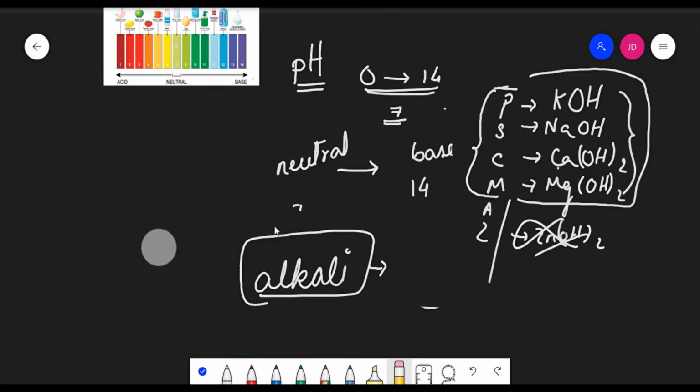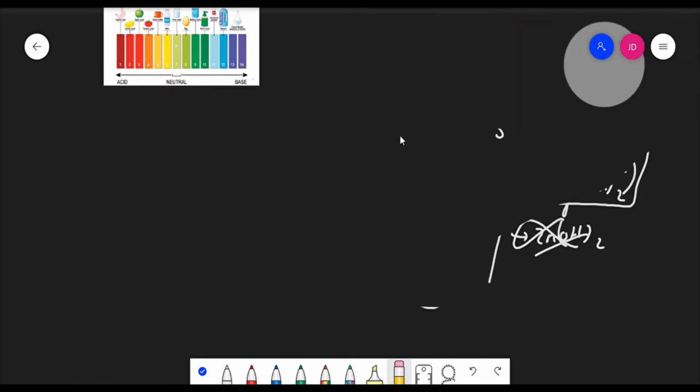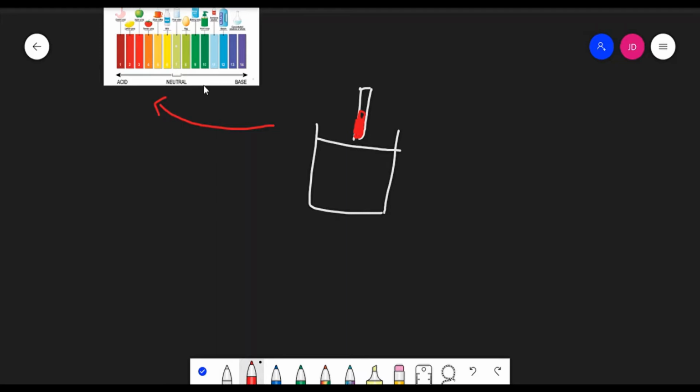So there's a small picture there you can see on top. Here the pH scale is given. It's a scale, you can see the same scale in the book also on your page number 26. So just like we have litmus paper, a special paper is there, which we call pH paper. Let us say I took a pH paper and put it in an acidic medium, and the pH paper became red. Because it's an acid, it will become red. Now what I will do is compare this color with this scale. Which color is it matching most? It seems like it's matching with the number 3. So I will say, okay, the pH of whatever liquid I had was 3.